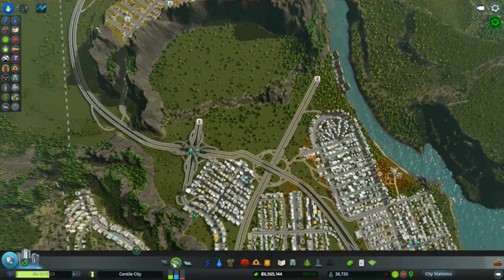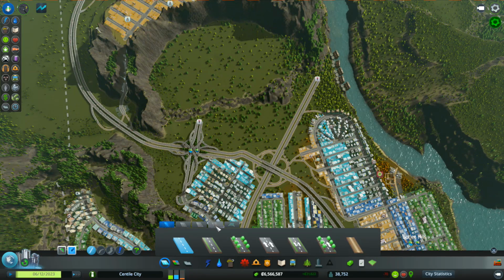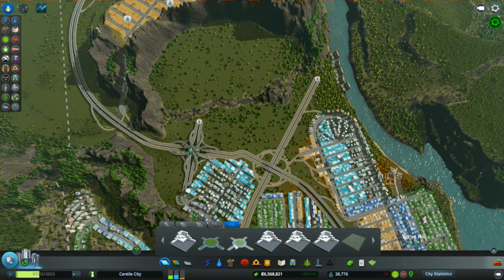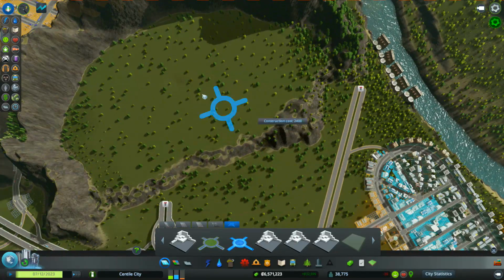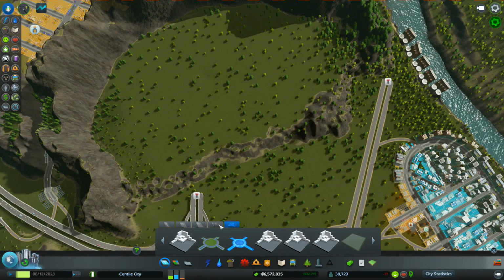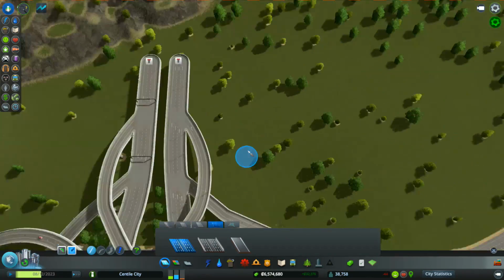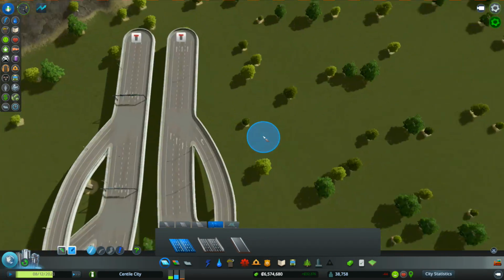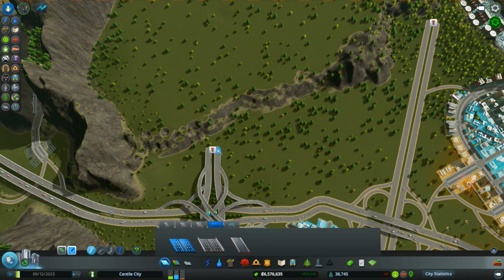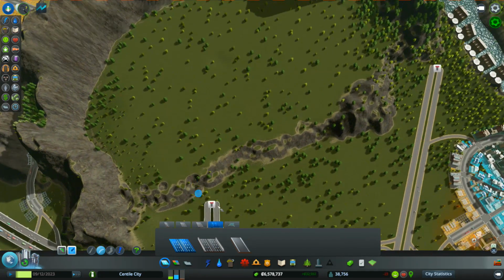So, let's see about joining up these motorways. What should we do? I mean, for coming off, we could just have a small roundabout in the middle somewhere. I don't know what I'm going to do. Let's join up the motorways first. Let's say, which way are these going? Driving on the right-hand side. Okay, well, let's use that tool.